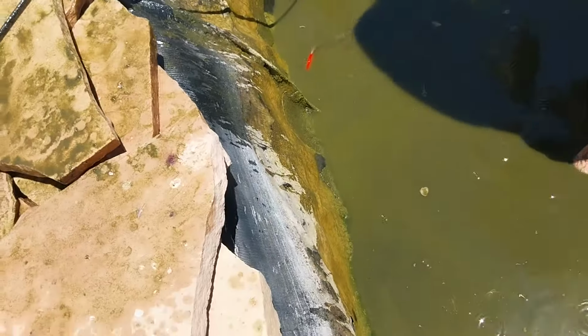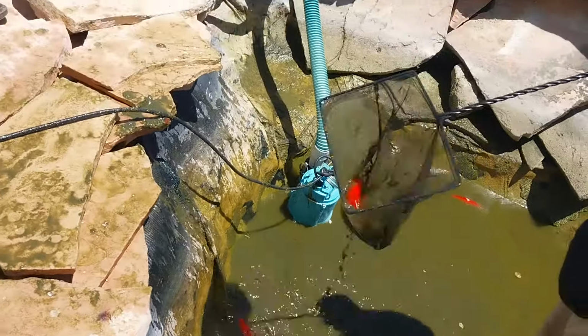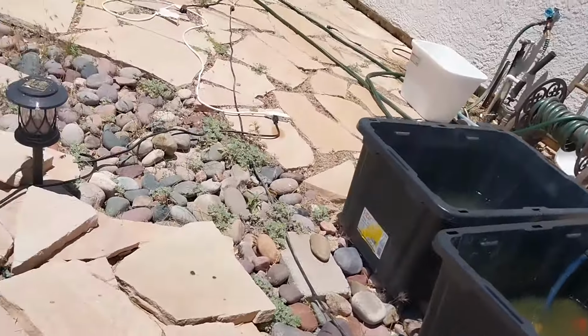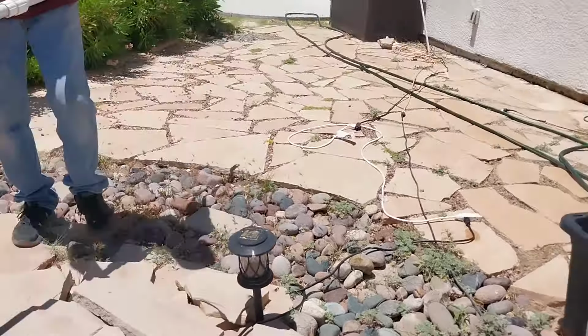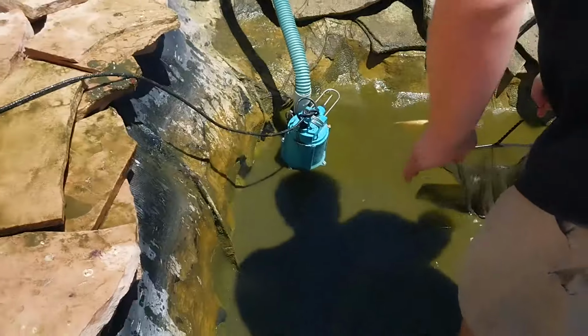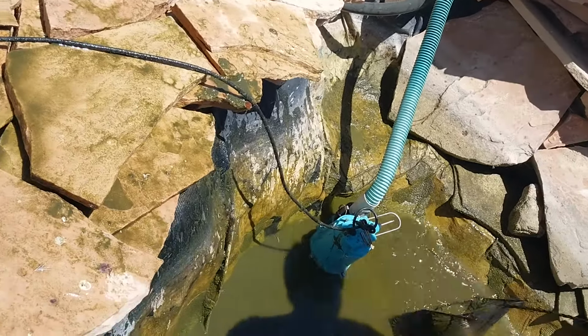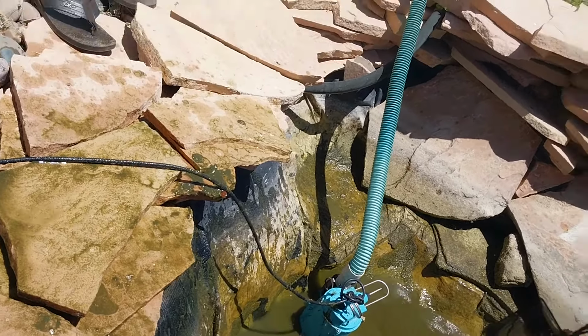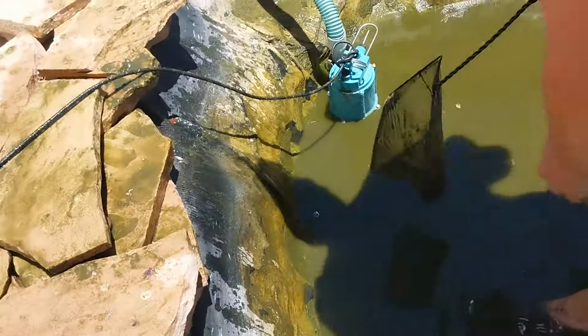Oof. Got that on my forehead. Switching to the other one. They go to the next tote. Yep, we're going to go to the next tote, please, because we don't want to overload one tote. Should have been doing every other tote. Sorry, I should have said something. He has a net too. Yep, there's like three in this one. Oh. Thanks, guys. Yes, got some of that right on my forehead.